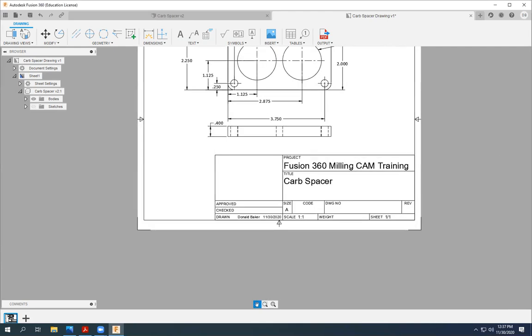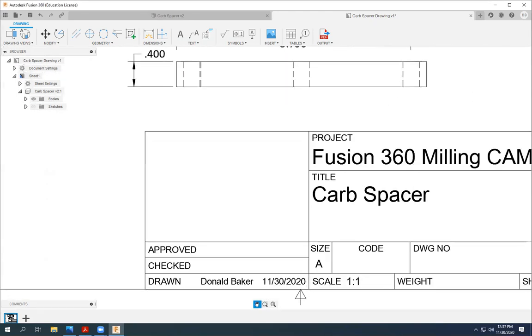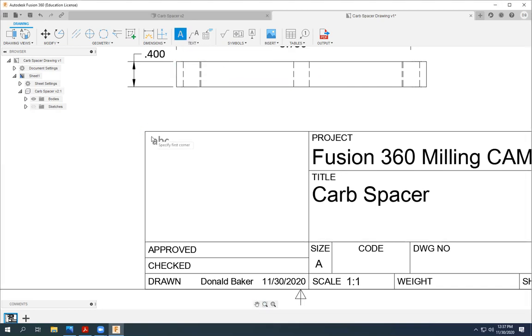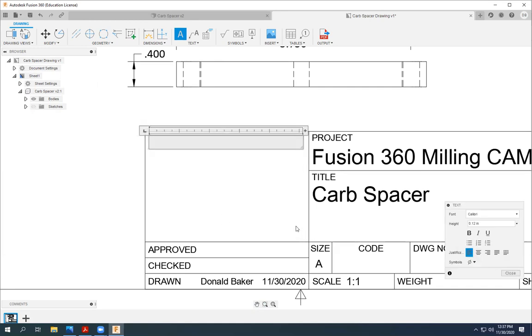Now at this point, we want to add some text in here for some tolerances, and I'm just going to go ahead and do that real quick here. We don't really need to finish everything amazingly here. So we'll go ahead and hit text. We'll click where we want the first corner to be, and then also the opposite corner. In this case, say unspecified tolerances, and then for one place dimension, say that is plus or minus. Here's our symbols again. Use that plus or minus. We'll call that 15 thou.